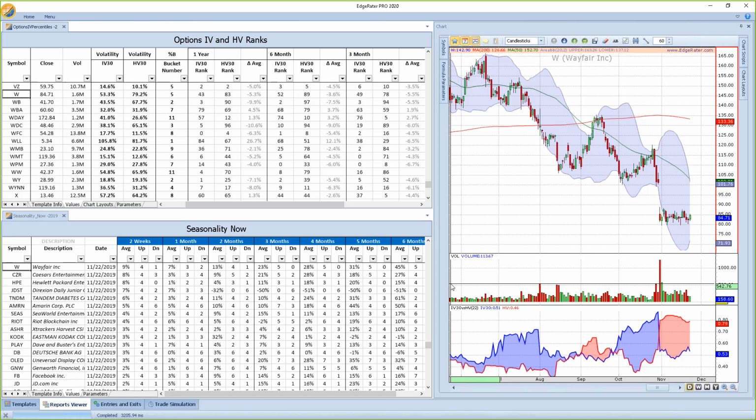Okay. Well, this is showing 9% from now for the next 2 weeks, and then after that it goes down to 7%. So it's 7% for the next month, 13% for the next 2 months, and 23% for the next 3 months. I don't have all that data, but just picking out a trade, this is very interesting with your implied volatility versus the historic, and I guess you can look at volatility rush when the price comes out. I don't know how to interpret that through this, but I'm sure there's a way.